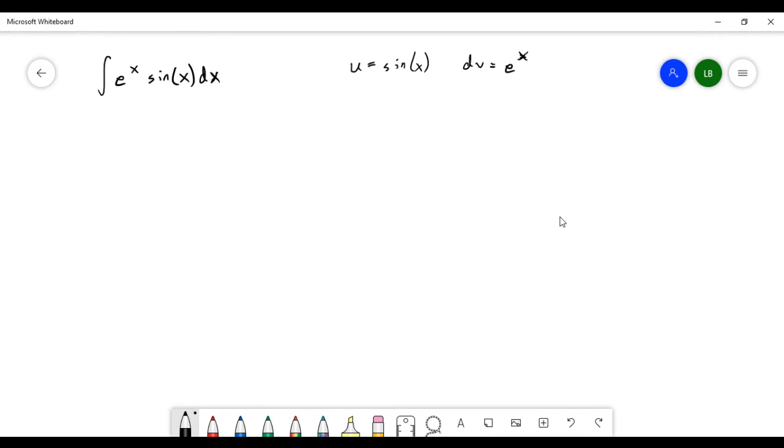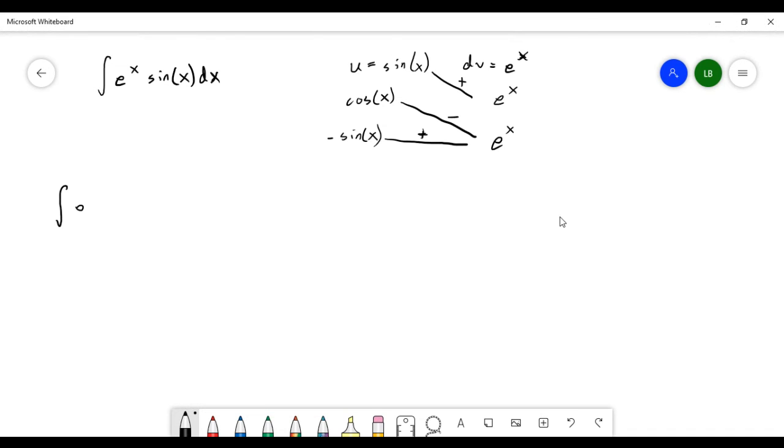So then my first derivative of u will be cosine of x. And then I would have e to the x as well. And my second derivative would be negative sine of x. Then again, e to the x right here. You'll notice that I'm actually leaving this bottom one in the form of an integral. And I'm going to just go ahead and start writing out my answer.